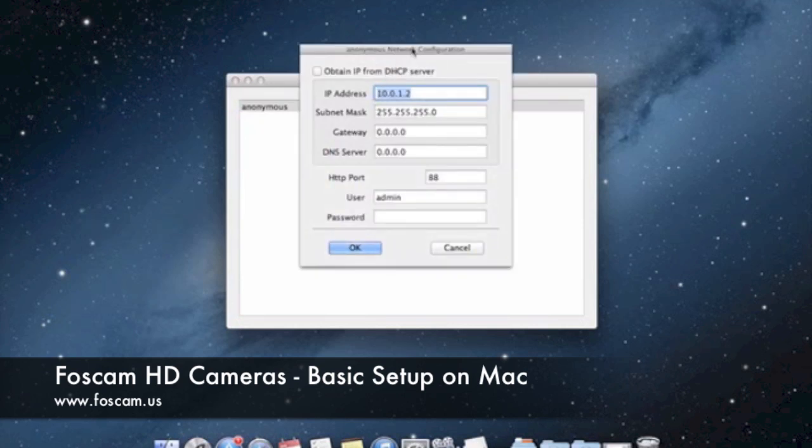When you go to Network Configuration, you'll see it pulls up all of this information, which is mostly network information. The camera will be assigned this when you connect it initially to your router. You can see it has an IP address and a subnet mask, but the Gateway and DNS server are actually at zero — we're going to want to change that because it's quite important. If we leave this at zero, we might run into problems down the road.